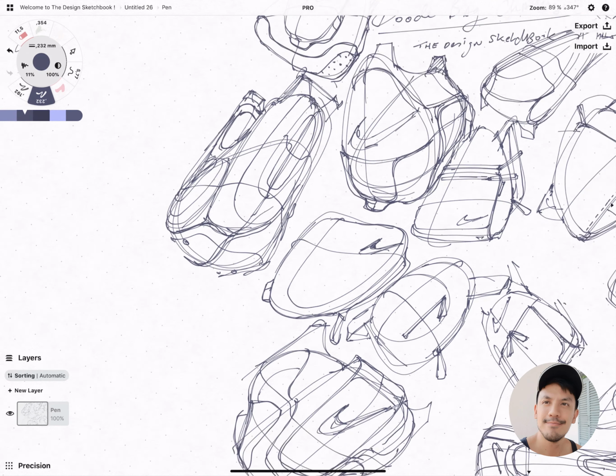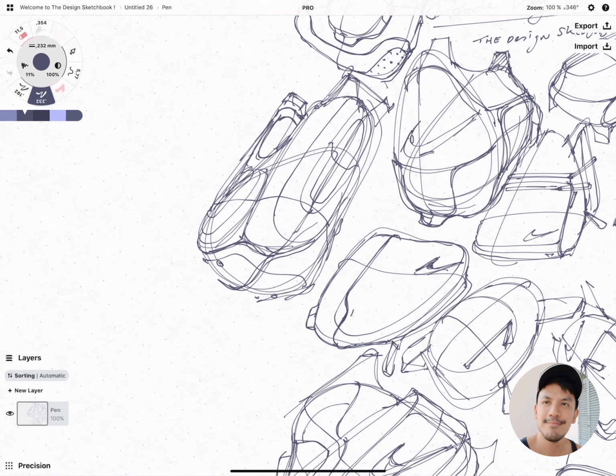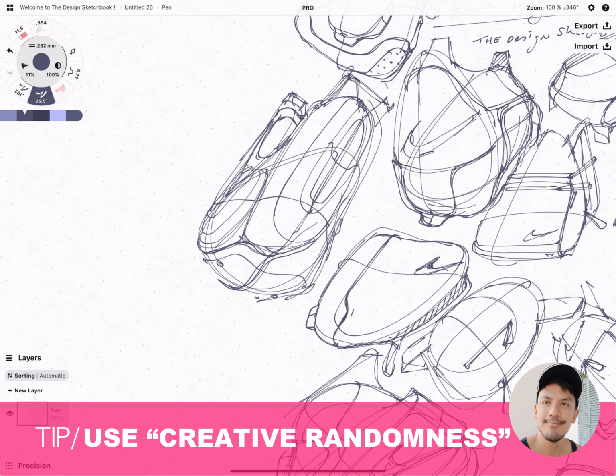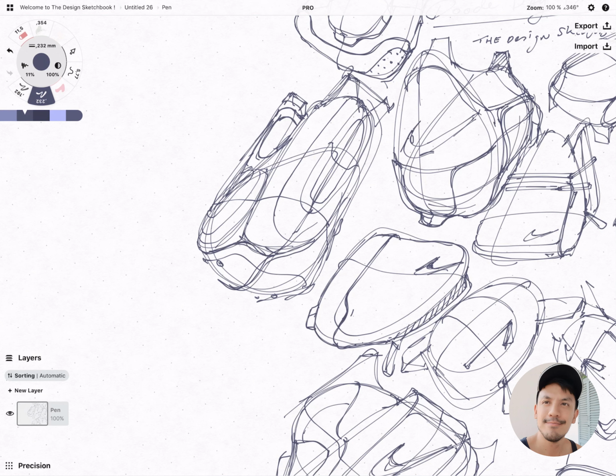This is how you can actually create some new forms to feed your mind with new forms. The randomness is very essential when you want to be creative. It's something that we shouldn't underestimate. We should use it to our advantage.